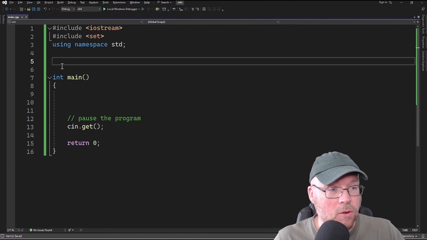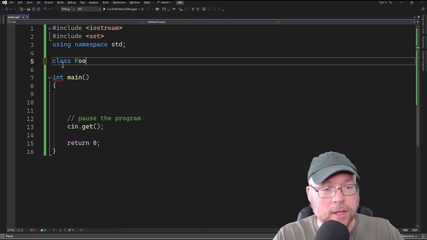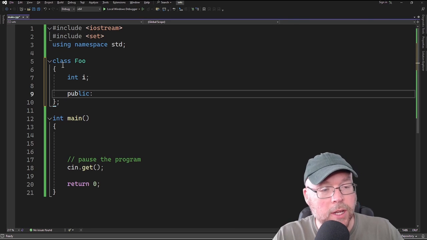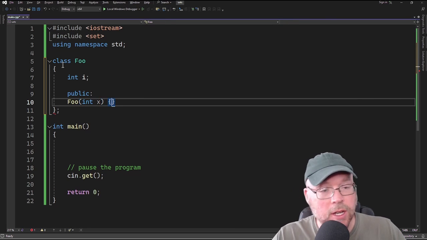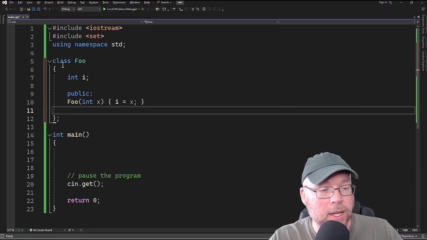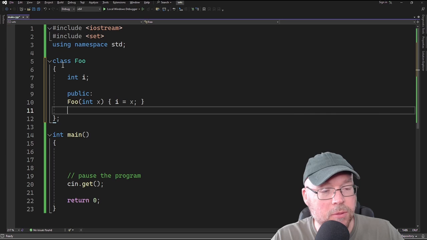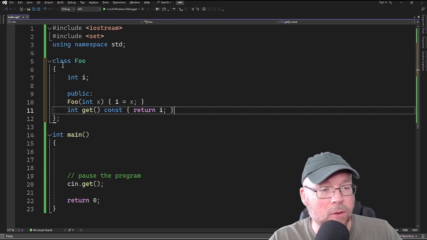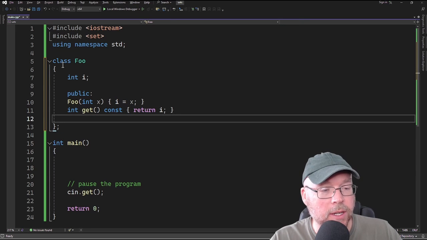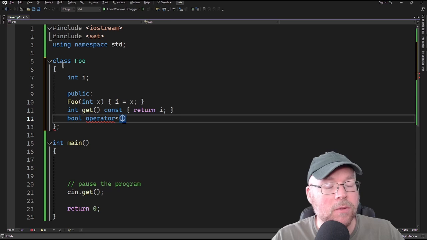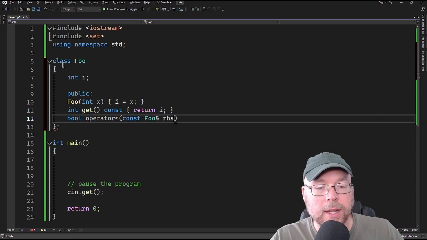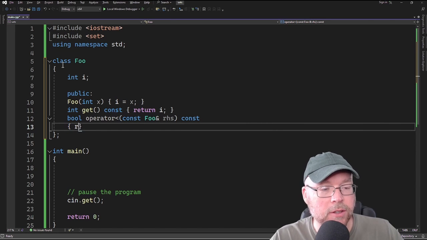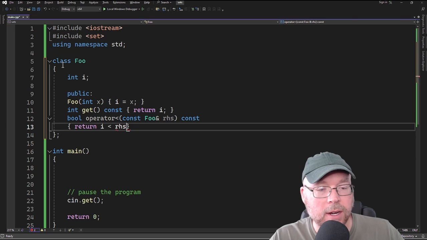Finally, let's see that we can store our own objects in a set. So we'll create a class Foo, and I'll have it just store a plain old integer for this example. We'll include a constructor, and we'll just initialize i with the parameter. We'll need an accessor for this example, so int get will simply return i. Then we're going to need a way to compare one against the other. All containers require that, so we're going to need to have operator less than overridden. So const Foo& right hand side, and we'll return true if i is less than right hand side dot i. So nothing too complicated here.